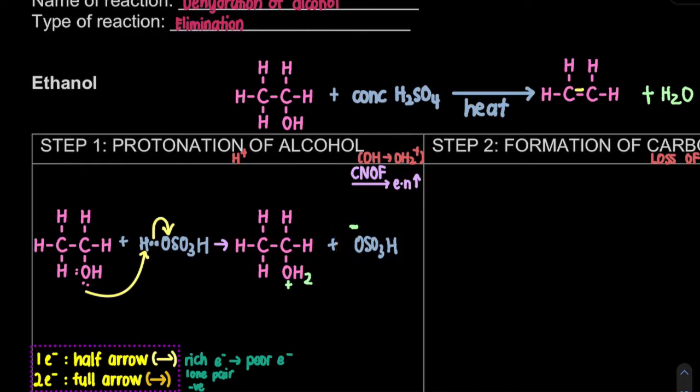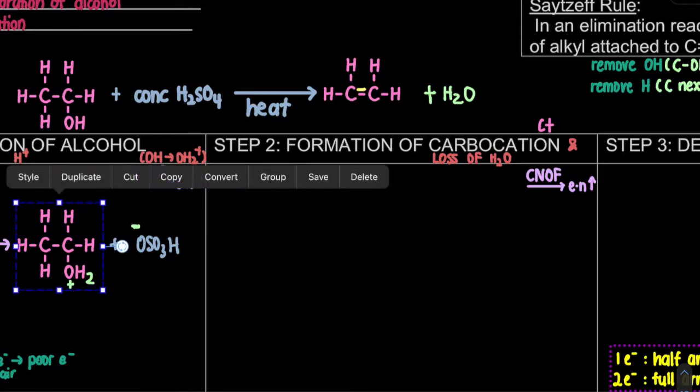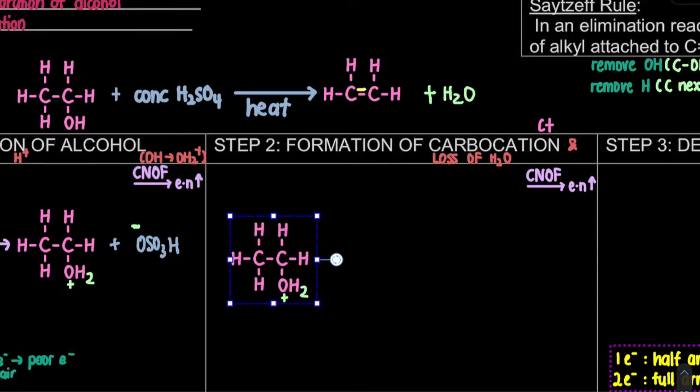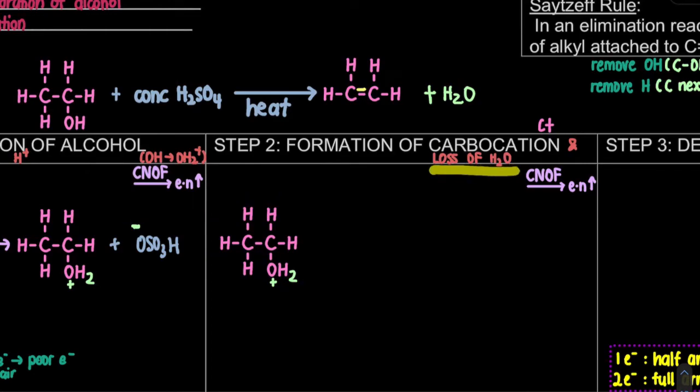Okay, step 2 is the formation of carbocation and the loss of H2O. What is carbocation? Carbocation is the carbon plus. Carbon that contains positive charge. So we're going to take the product from our first step and use it for the second step. What happened here is actually loss of H2O. It means that we're going to remove the H2O. Where is the H2O? H2O is the one contained in this species. We're going to lose the H2O because we're going to form our byproduct, H2O itself.